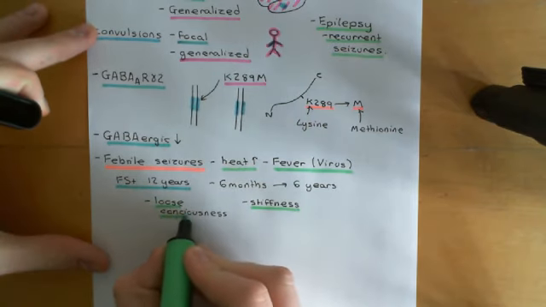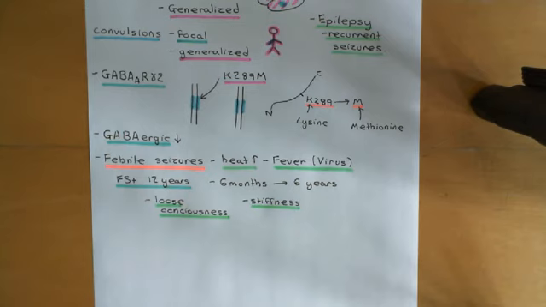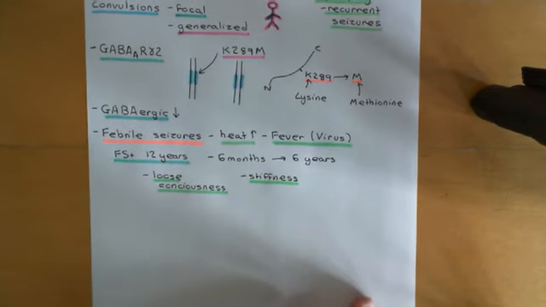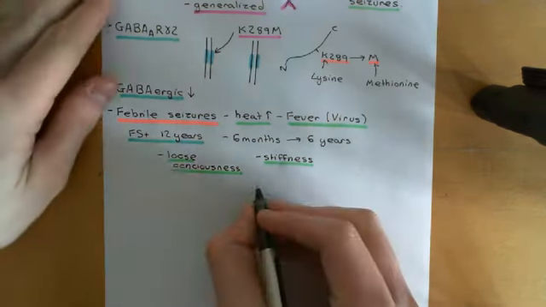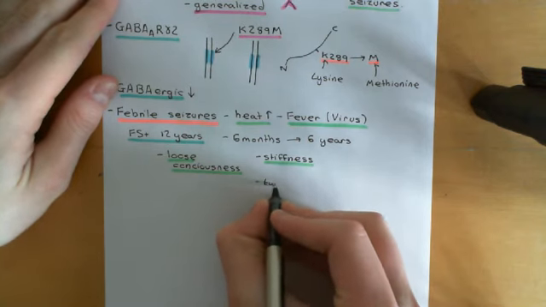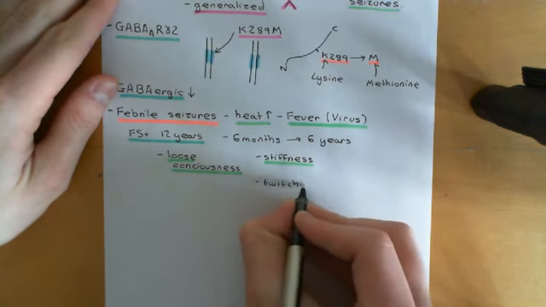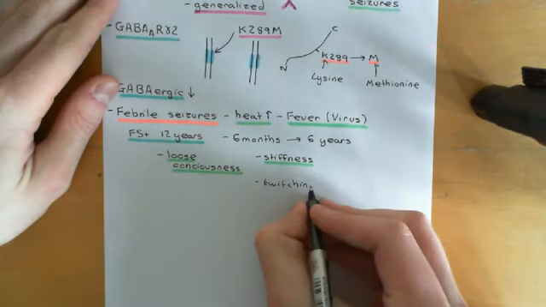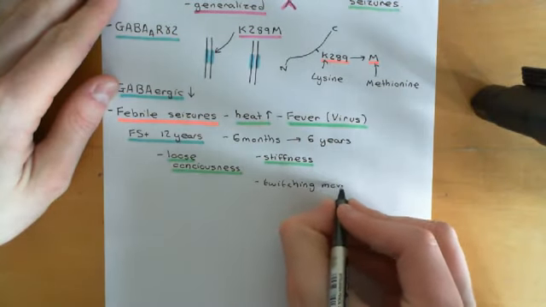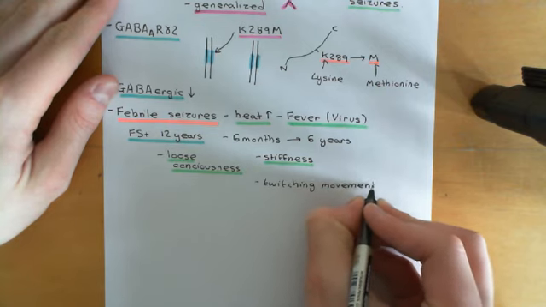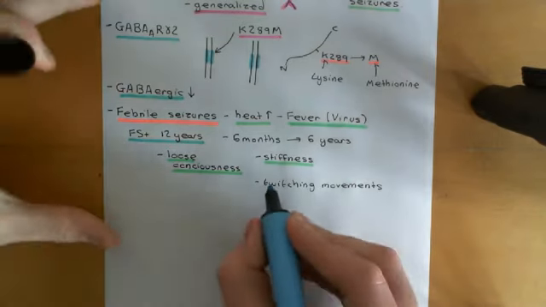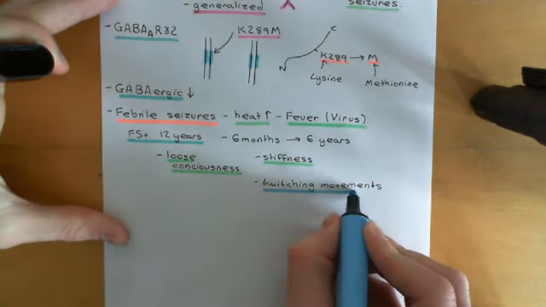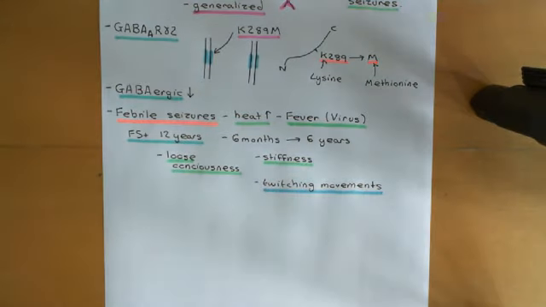And then what starts to happen is the actual convulsions. Now, they're not particularly dramatic convulsions in febrile seizures. It's hardly flailing about. Instead, what you get is little twitching movements of the arms and legs, involuntary twitching movements of the limbs. So it's not violent flailing about. And generally, febrile seizures last for about 5 minutes before they then end.